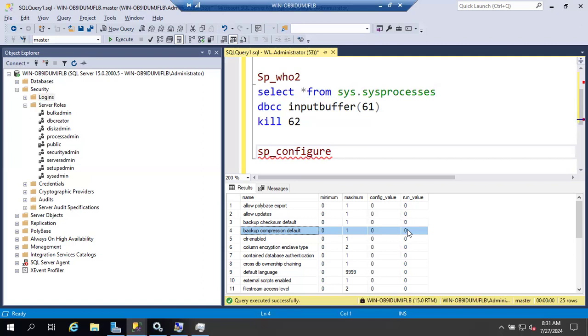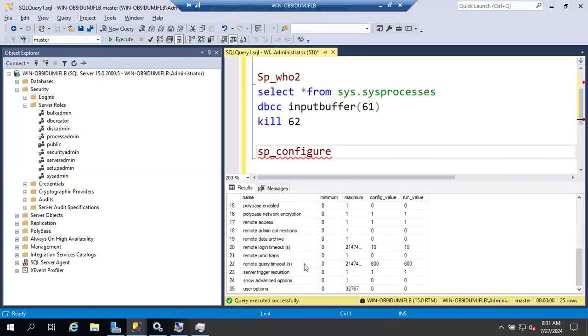Okay, so now actually this sp_configure will have a lot of configurations, but I can still see only 25. Let me show you the demo. For that, you have to enable one option called show advanced options. Currently, what is the state of show advanced options, guys? Is it enabled or disabled? You can see here. If it is enabled you have to see 1 here. As you can see, 0.